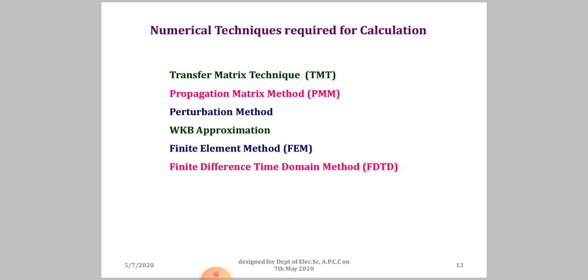Now, the last two are extremely crucial, but in our course we don't have the scope to go into FEM and FDTD. But at least for a hands-on calculation format, we can use TMT and PMM. That calculation is easy. Once we go to the quantum structure, we can fit in these two and show how these things are possible. Among these 6, we will take the top 2 for our calculation purpose, and we will proceed in this manner a little slowly, step by step, from the next class onwards.